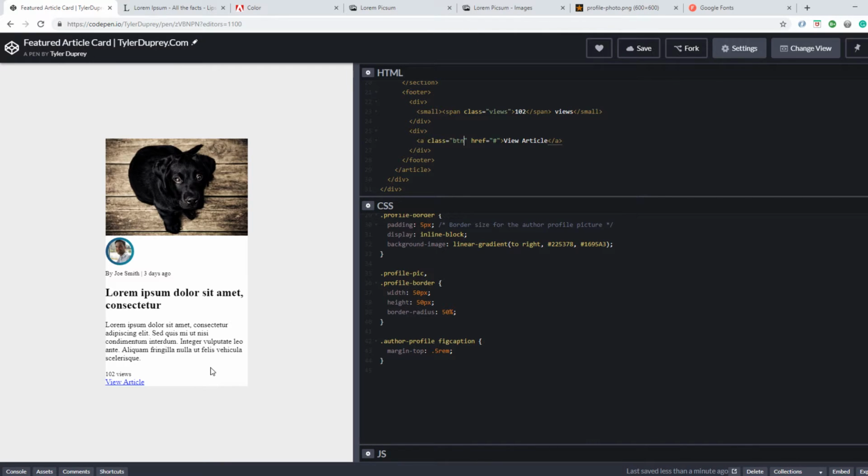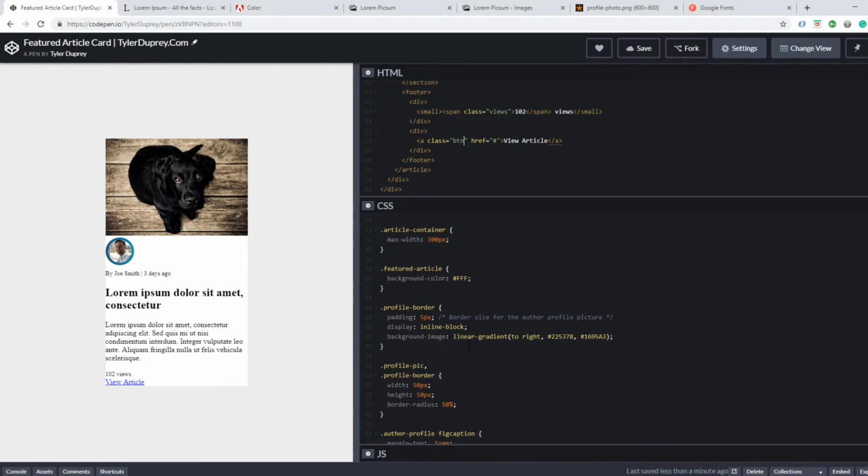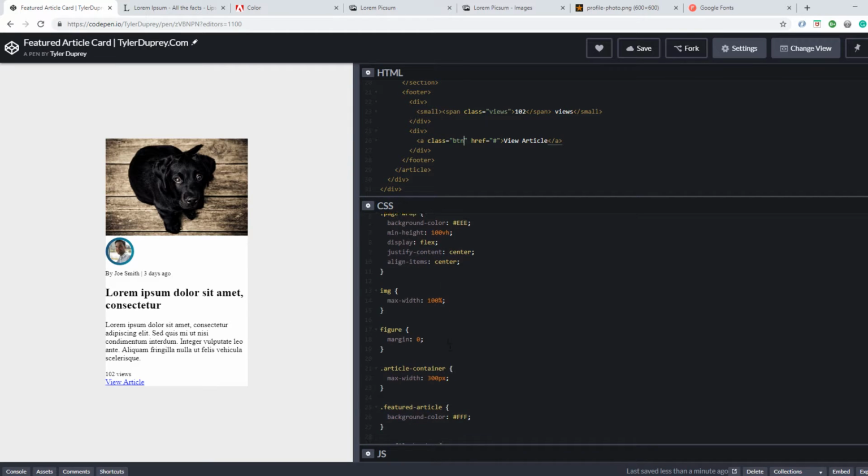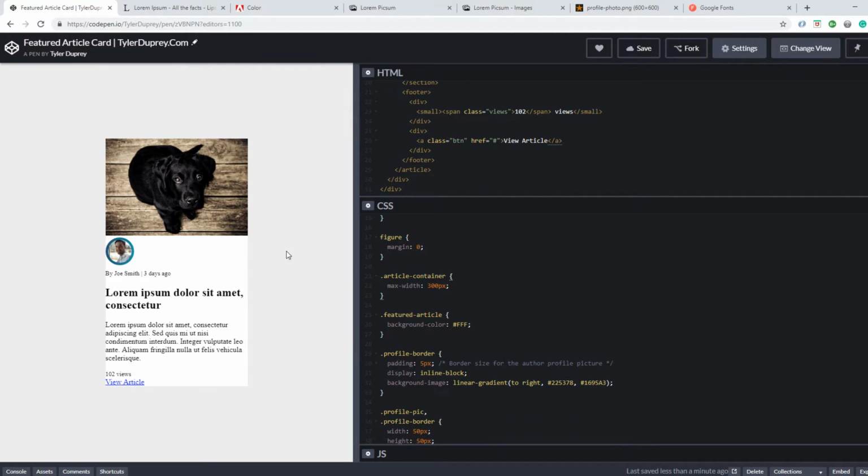And there we go. So actually, I think that's all the content in our page, and we can just focus on styling now. So you can see this is already starting to look like a nice little article card that you might see on a website, on a blog page. And so now what I want to do is come up to article container, and I want to separate this from the body a little bit. And this is a technique that I use a lot. Some would say too much, and I would probably agree with them.